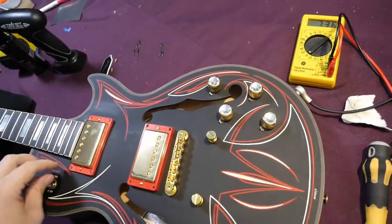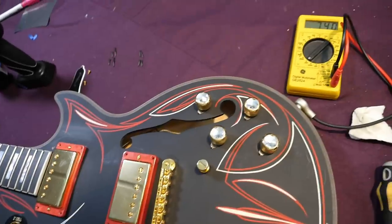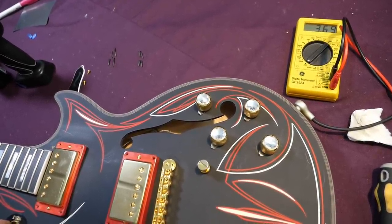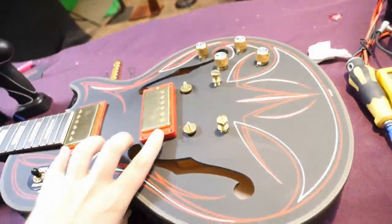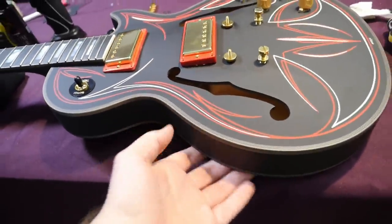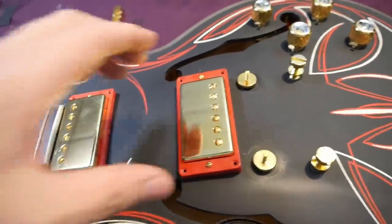As far as our pickup readings here, our bridge pickup reads 7.36 k-ohms, and our neck position, a little bit more, 7.4, with a middle reading of 3.69 within the circuit. Hold the phone a second. This Les Paul has no back plates. That's kind of cool. I forgot about that, because normally you have those beautiful maple backs that have some cool wood grain, but this one's all covered over in a satin finish.